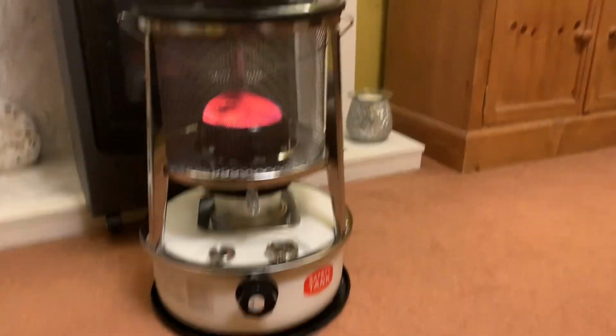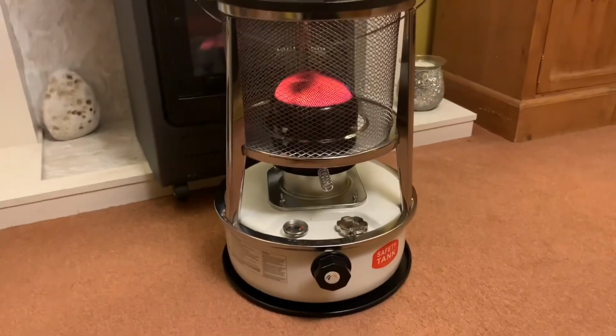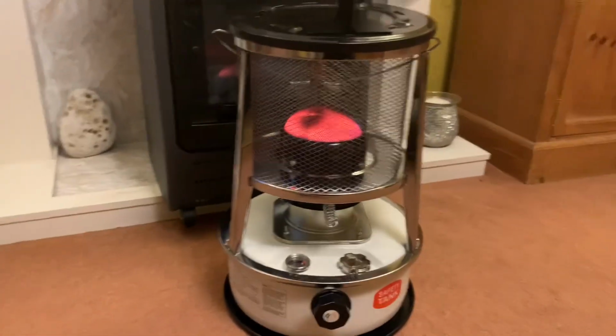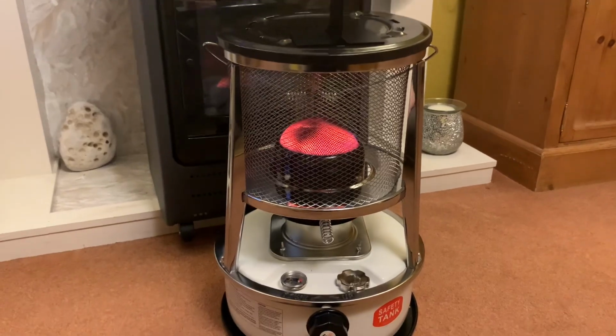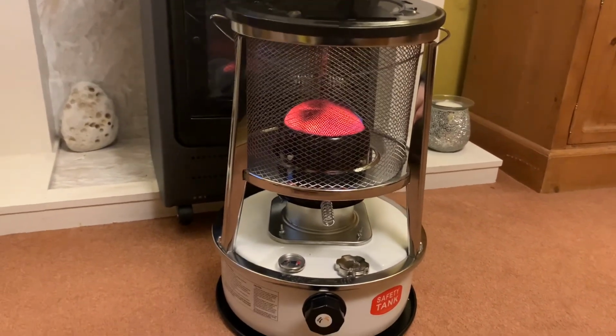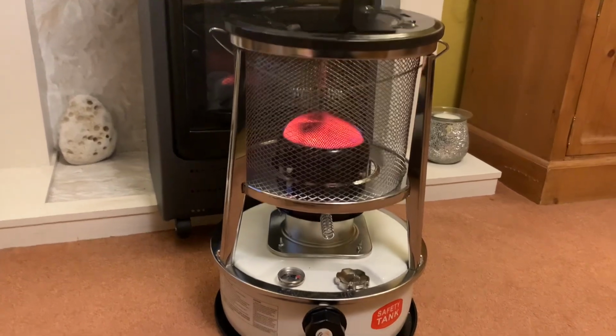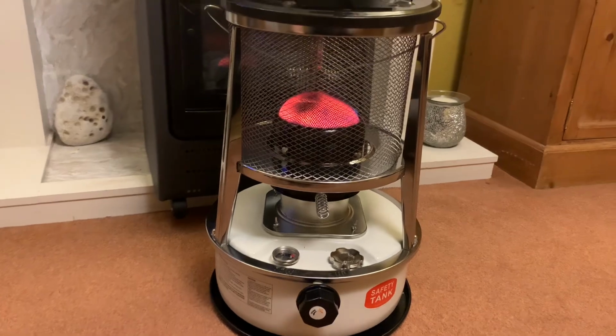Right, it's now the next evening. I was going to do a review of it and maybe film me putting the wick in and setting it up, but I took all this top off and it already had a wick in it, so I didn't need to put a wick in. It came with all those spare wicks.